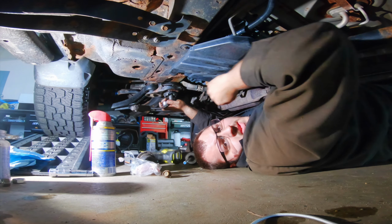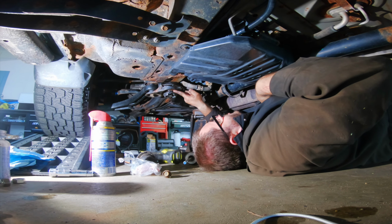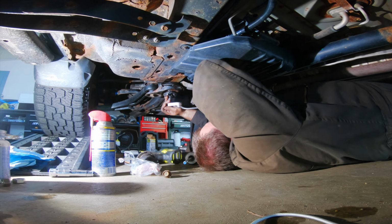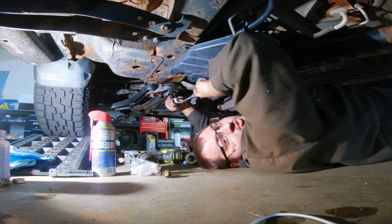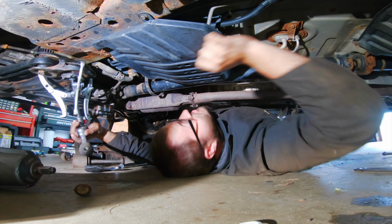So on this side, as we can see, the bolt is tight, but the bushing still has about, I don't know, half an inch to go. So that's why we're going to use our puller. It's a little bit sketchy, but it works so far.